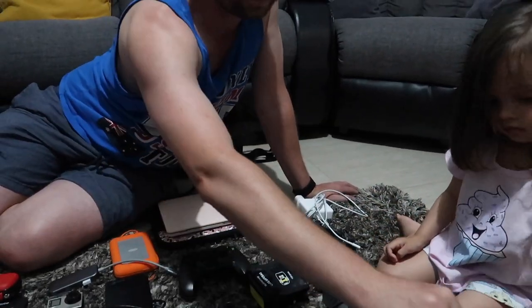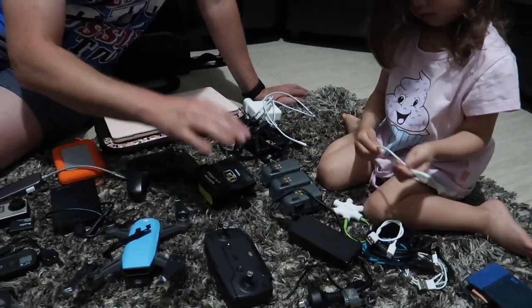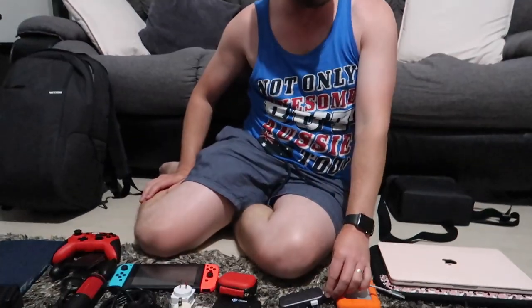We've got some USB 3 chargers, Android charger, which I think goes to my drone. What else? That's it. And our adapter.